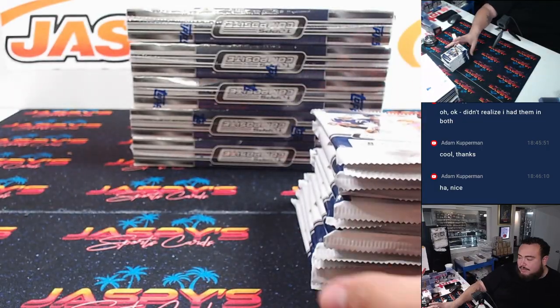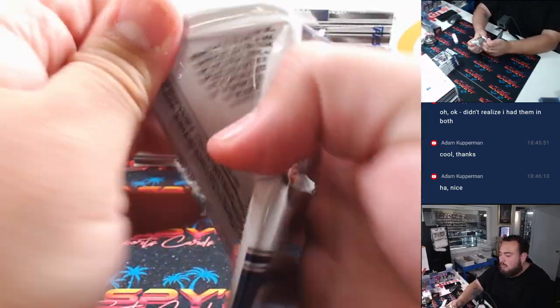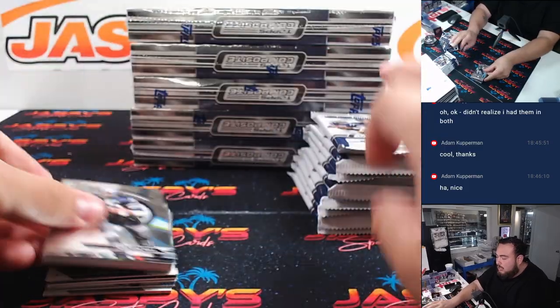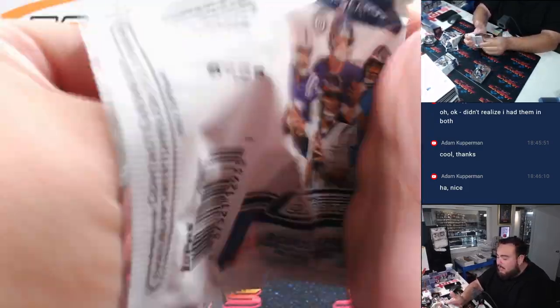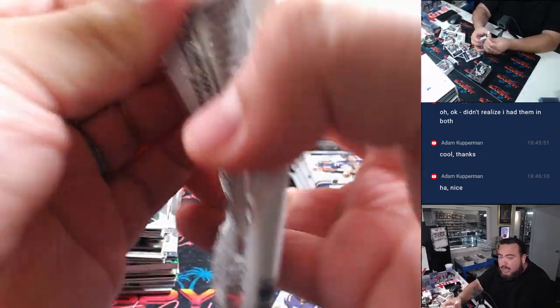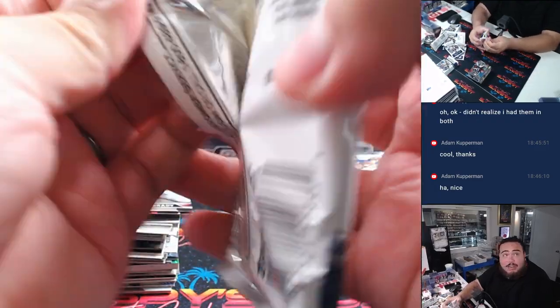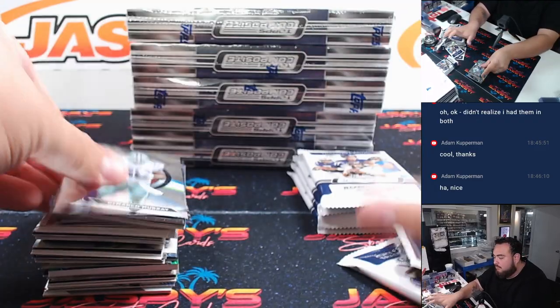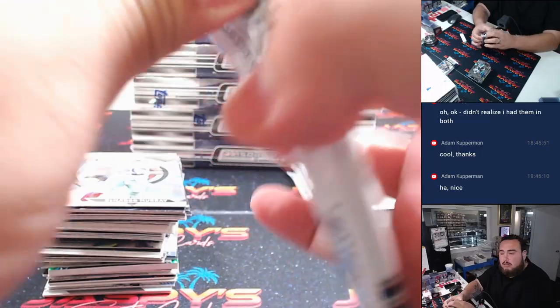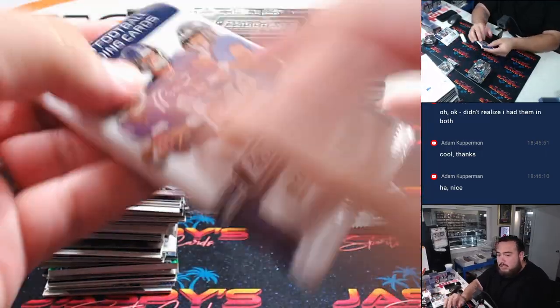Again guys, the second case of Composite that we have in the store is almost in single digits as well. If you guys want to get that one closer into single digits — we also have Breakers Delight. Breakers Delight is pretty much the same thing with just different parallels and minus the base, but a lot of cool stuff that you can only find in the Delight version. I'd love to try to do a Delight tonight.